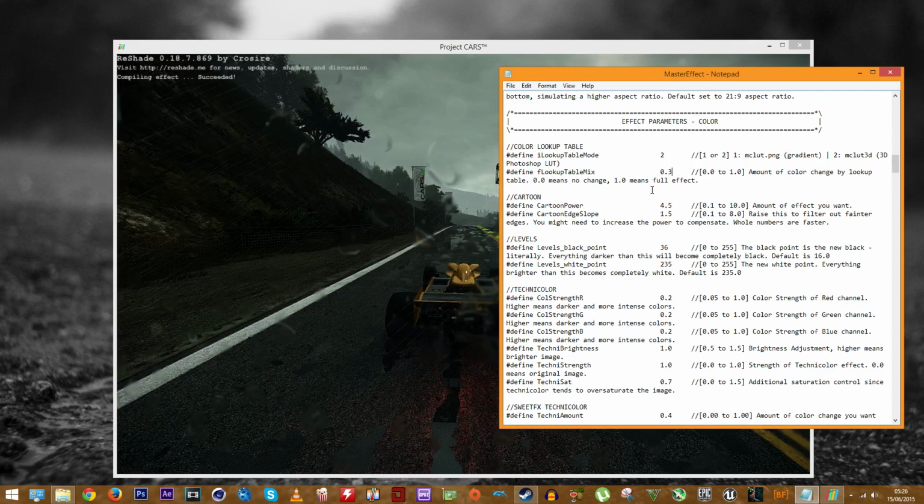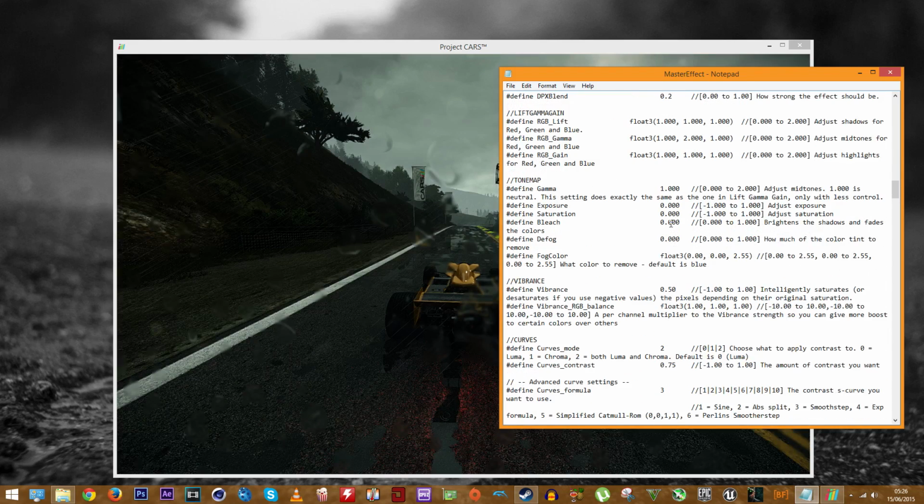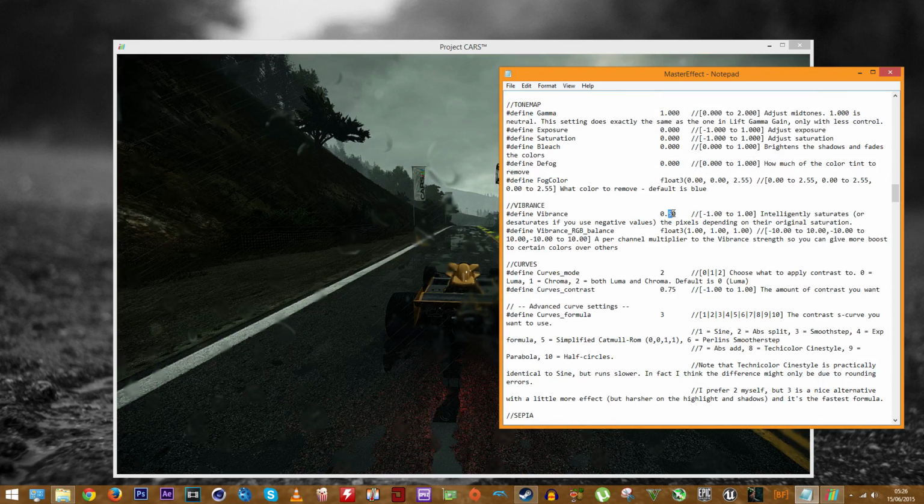So you can play around with all those different things, and different layering of different types of effects can really bring out a nice effect overall. So if we come down to vibrancy, say, we can boost up the saturation and make certain colors pop out, and you can play with the float values underneath that value, but that's just really up to you to experiment and find your perfect balance for the game you want to play.